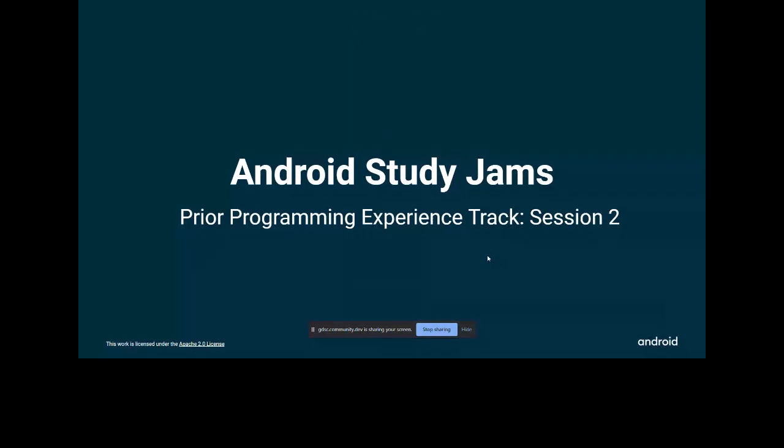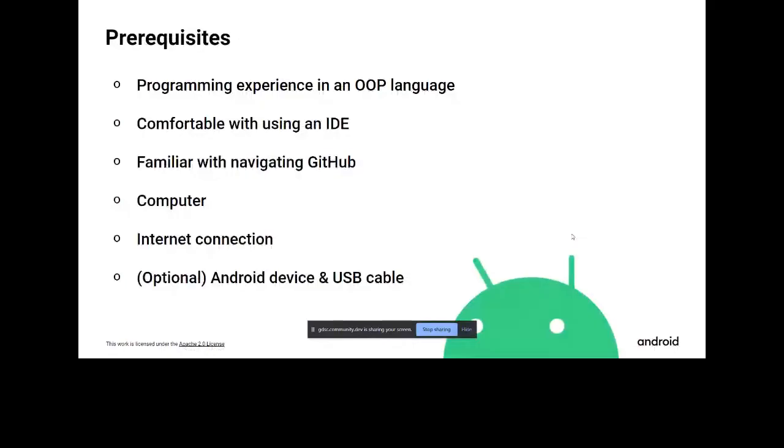So welcome back to Android Study Jam session. This is session 2, and this is the pre-year programming experience track. My name is Dana, and I'm a third-year student at Sydney program, Sheridan. In this session, we will be completing a few labs to create our first Android app. We will also learn about Android Studio and its architecture.